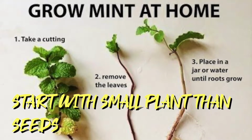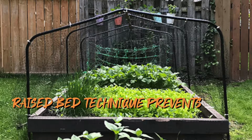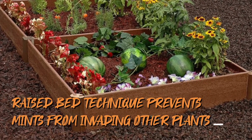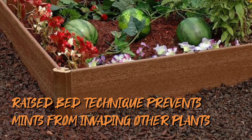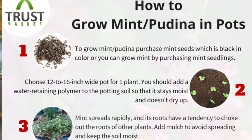Like other mints, spearmint plants are spreading perennials that, left unchecked, can quickly overtake a raised bed. The best way to grow any type of mint is to plant it in a pot. An 8 to 10 inch diameter plastic nursery pot works well, and then sink the pot into the soil in the raised bed, leaving the top 2 inches of pot exposed. This confines the roots and prevents them from spreading into the surrounding soil.